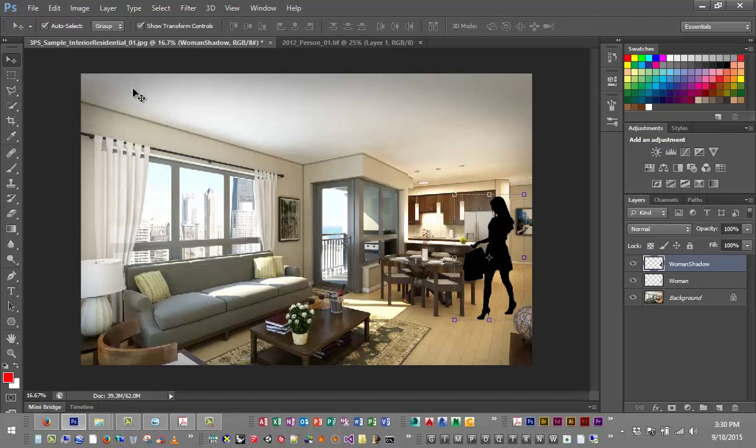Alrighty, next. So, again, looking at the image, I have a variety of shadow play going on. I have one coming a little bit this way, and I have a little bit coming this way. And it's a pretty bright scene. So the shadow is not going to be like this stark, really sharp, I'm in the sunlight shadow, right? So let's start distorting our shadow, at least getting it placed, and then we'll start blending it in.